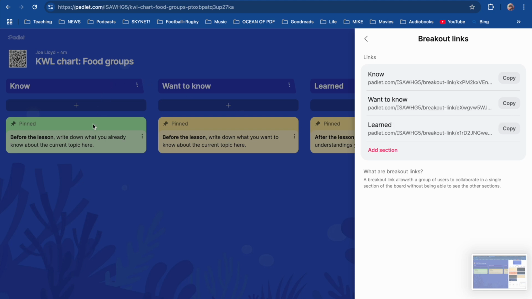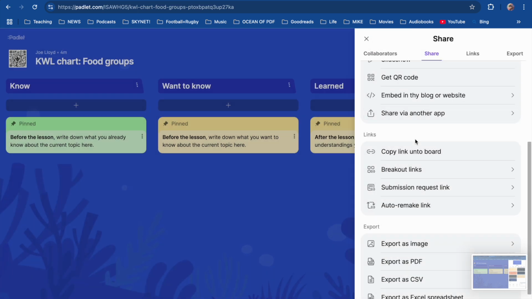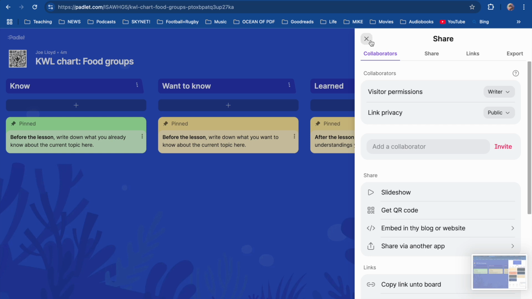So however many sections you have on this shelved wall, these are shelves, then you can copy each of those individual URLs, and that will be a little bit easier for the students. It saves them getting distracted, saves you overloading them with too much info. Then the breakout links are very important.